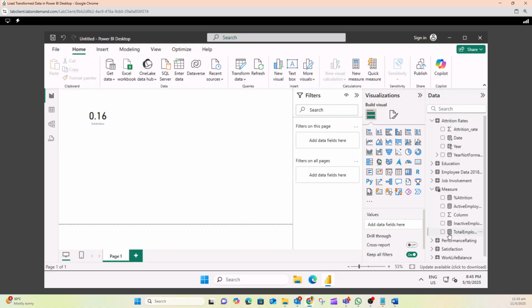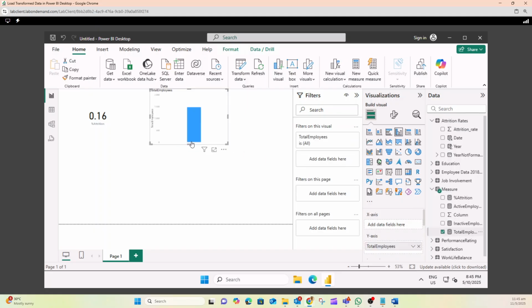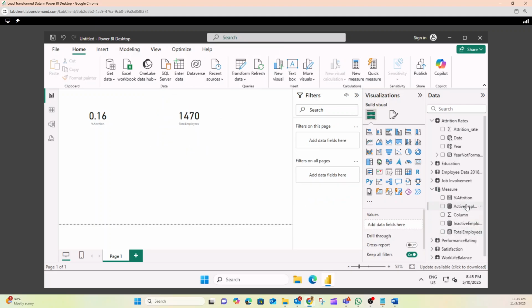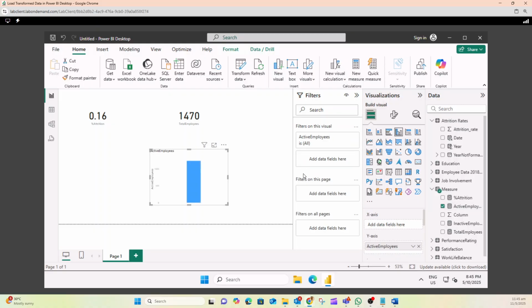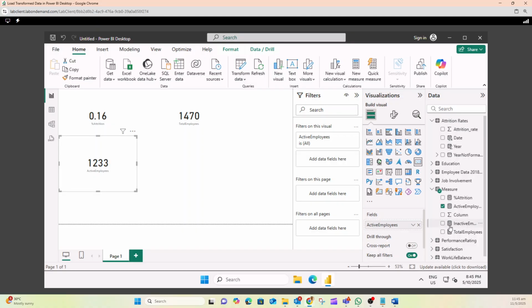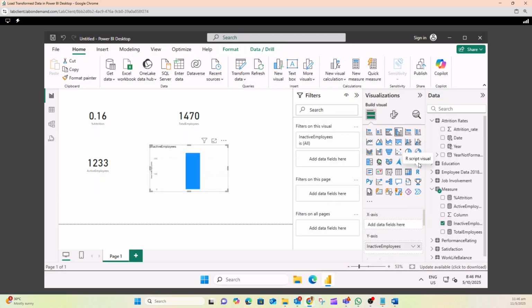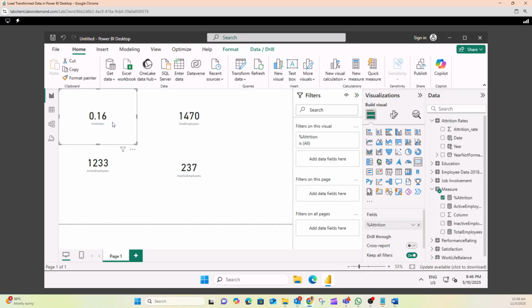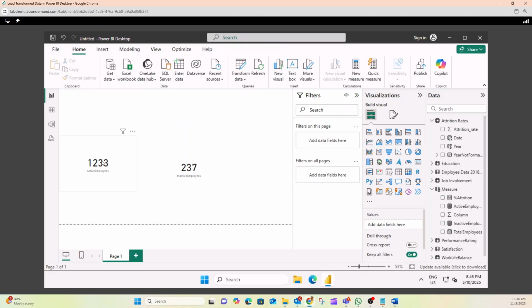You can also test how many total employee as a card, and then active employee. This is just for testing. Then inactive employee. Okay, so correct. The milestone 1 we completed already.